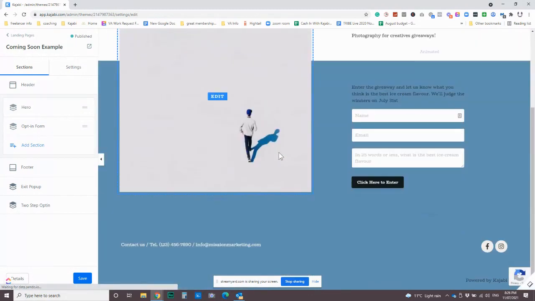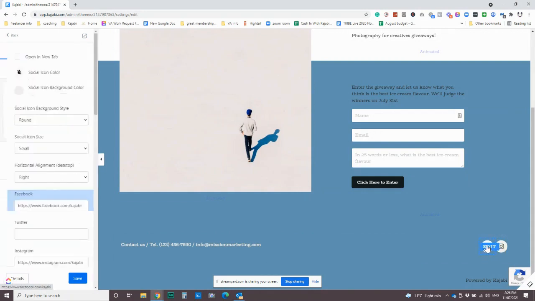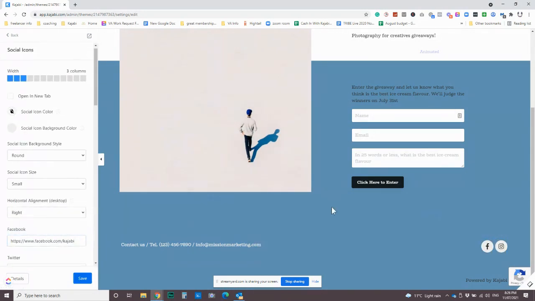And I think I was playing around with this. You can add your contact information. This was just a stock standard page, straight out of Kajabi. So you can add your own contact information here. You can just type in your telephone number or email, and change these social icons to be yours. Right now, they are going to default to Kajabi.